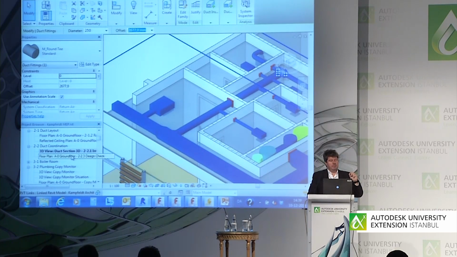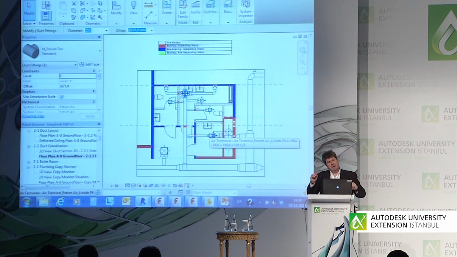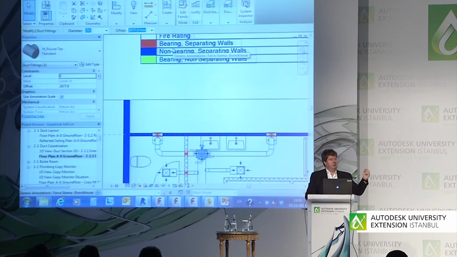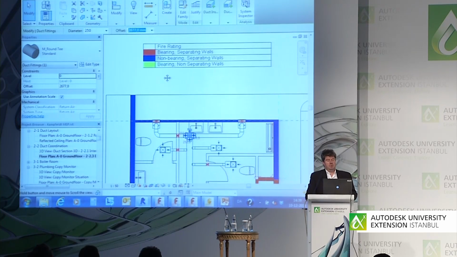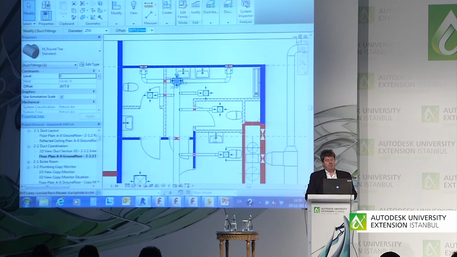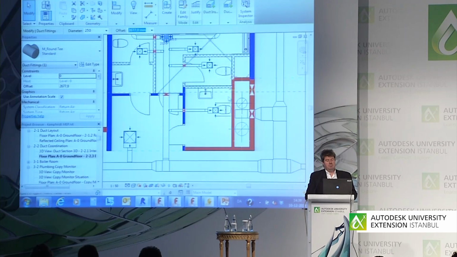So this is where I can start again leveraging the information in the architectural model, because if I just use a color coding from information in the architectural model where red is bearing and separating walls, blue is non-bearing and separating walls, and green is bearing and non-separating walls, I can very, very fast see that these red ones here, I probably need to put in fire dampers in these rooms according to the standard I work with, whereas the blue ones I probably can just color as I wish.